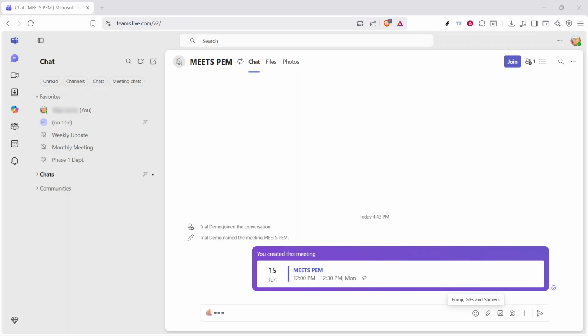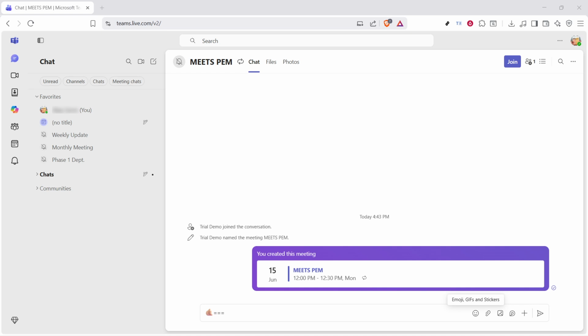In today's video, I'm going to teach you how to sign out from Microsoft Teams. If you're using Microsoft Teams in your browser and you want to log out of your account, this is a very quick process. Signing out can be useful if you're on a shared computer, if you want to switch accounts, or if you simply want to make sure no one else can access your Teams messages and files after you're done.